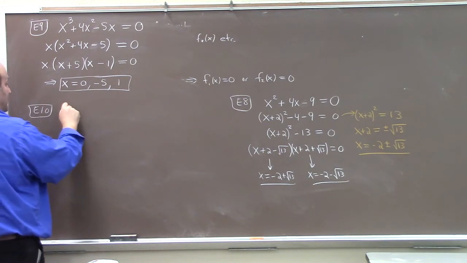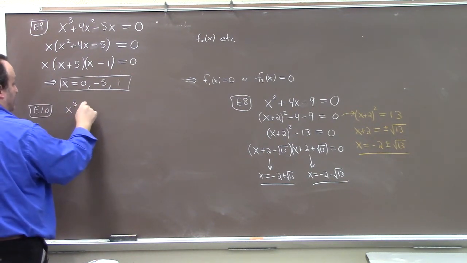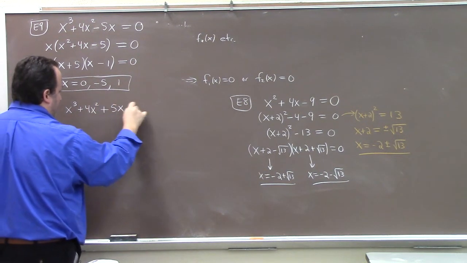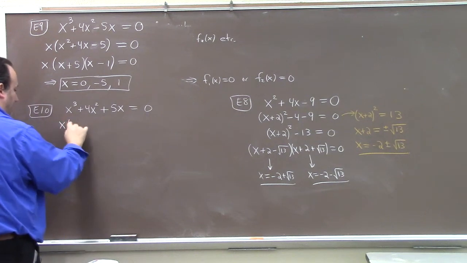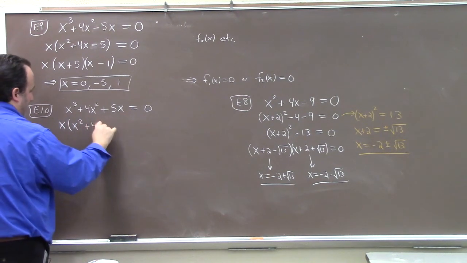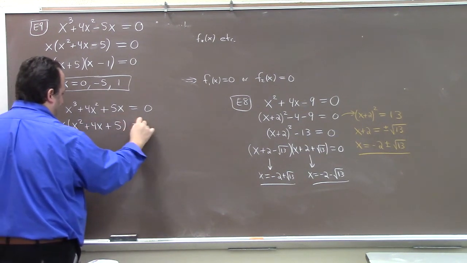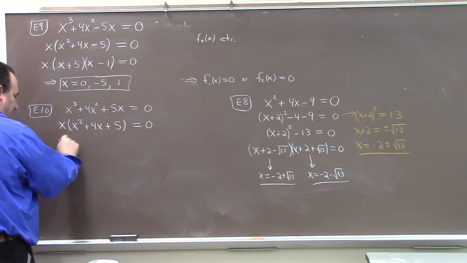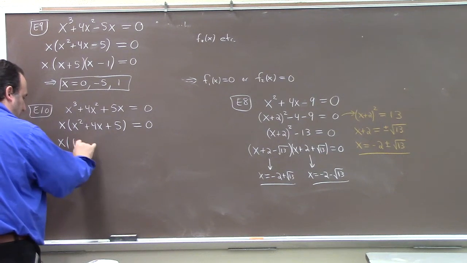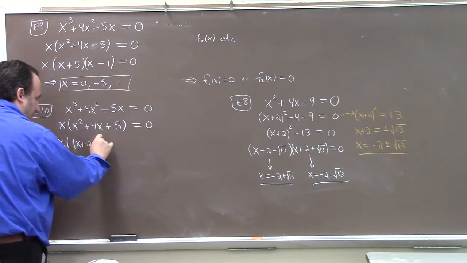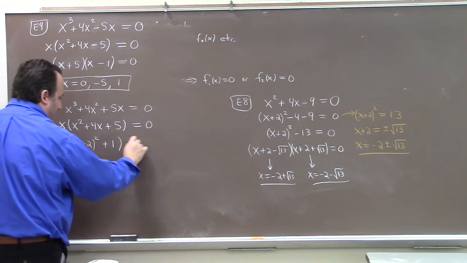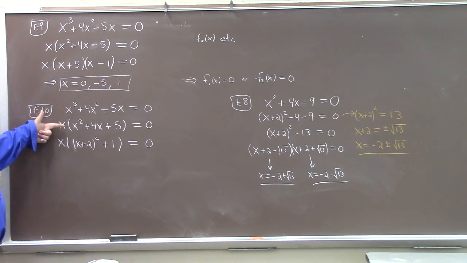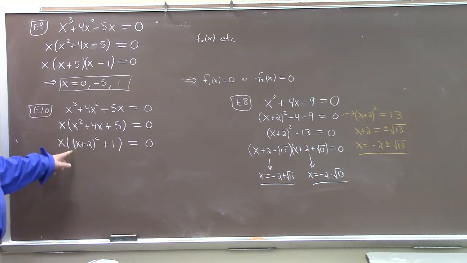Let me mess up Stewart's factoring here. x cubed plus 4x squared plus 5x. And then what's going to happen to us? So here, I'll tell you what happens. So this is x plus 2 squared plus 1. See, when we complete the square on this quadratic here, we get a quadratic which cannot factor.